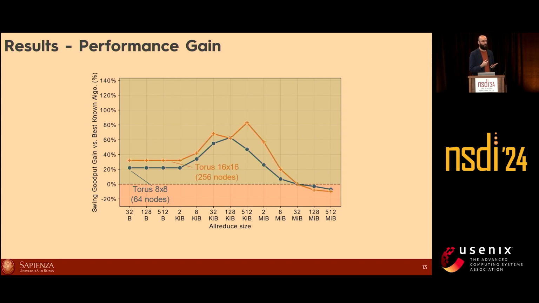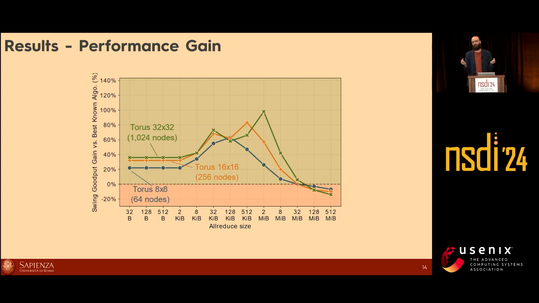Then what happens when you increase the number of nodes? We still observe the same trend. In general, we can see that the maximum positive gain increases, and this is because the network is getting larger. So the number of steps that you perform in the ring is getting bigger, and it's going to have a higher cost. At the same time, we are dropping a little bit more here.